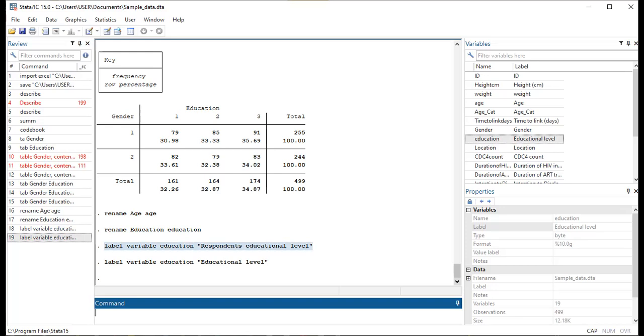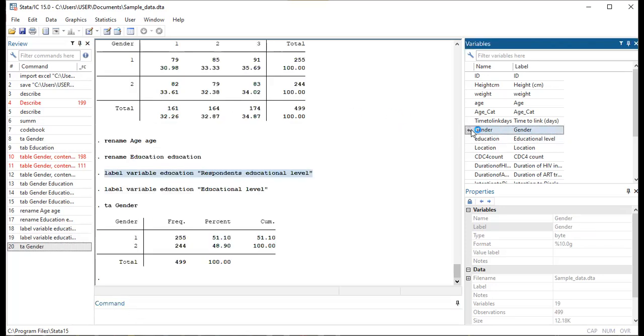All right, let me move on here by trying to assign value labels. Now, if we tab gender, for example, tab lowercase gender, we have gender as 1 and 2, but we don't really understand what 1 and 2 are.